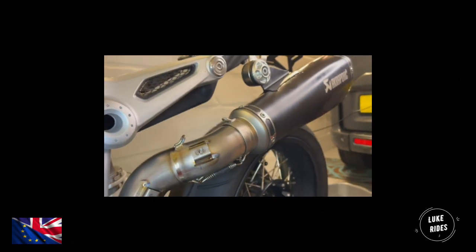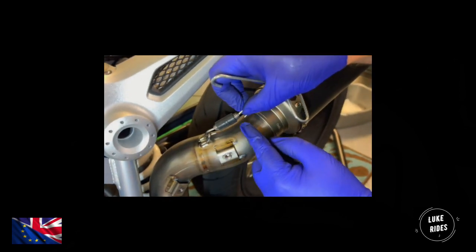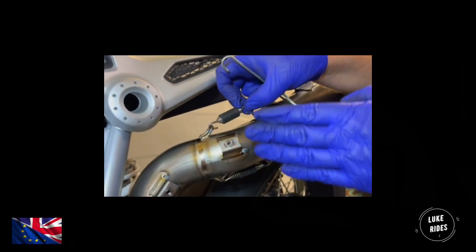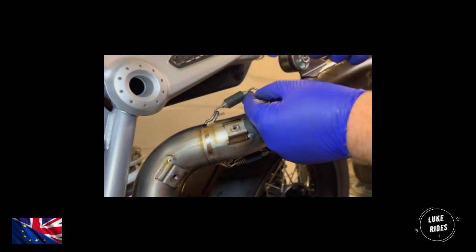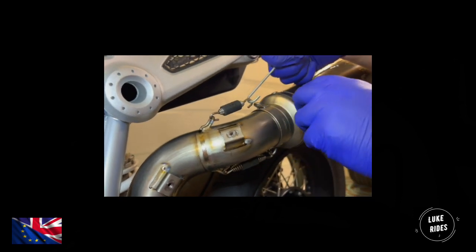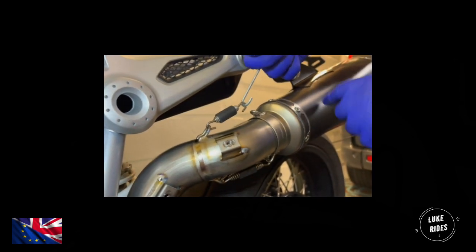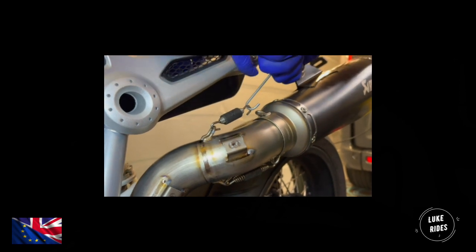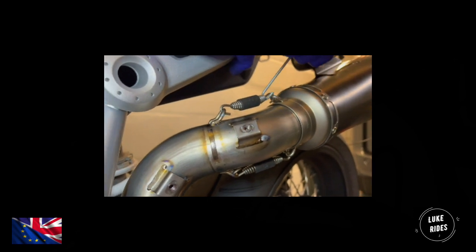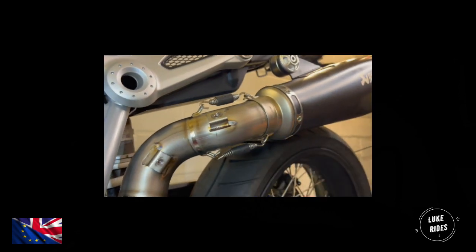Nice. Let's fit the top one. So here's the top spring. Make sure the Akrapovic logo is facing out towards us. Again, I'm going to use my spring tool. And the pointy end always goes in. Don't do it the opposite way around. I'm going to cover the spring tool with my fingers so that I don't end up scratching the exhaust. I don't think the owner would be too happy if that happened. Nice bit of tension. And that's the springs fitted. They look great.